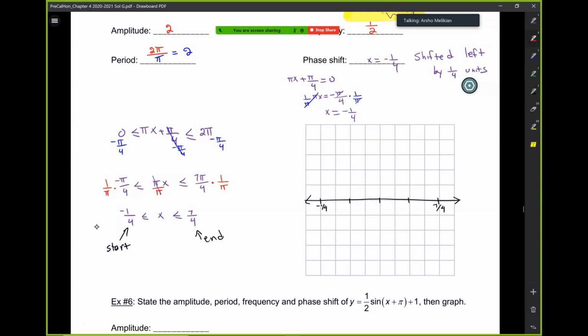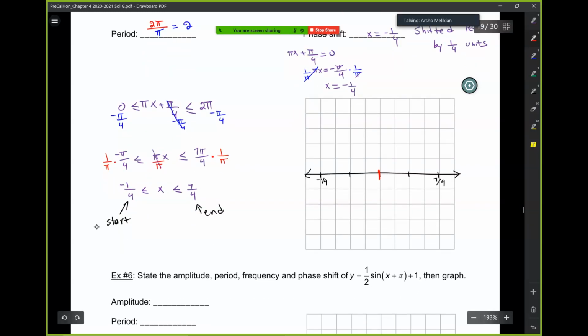Now we got to find the points in between. I just start splitting regions in half. So I'm going to color code this. First, we're going to find the very middle in red. And that's the midpoint of the first two, right? How do we find midpoint? Add and divide by 2.